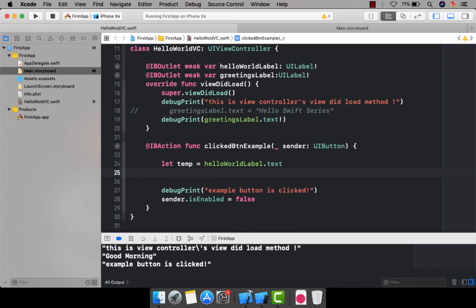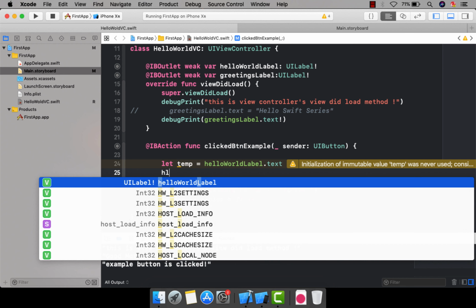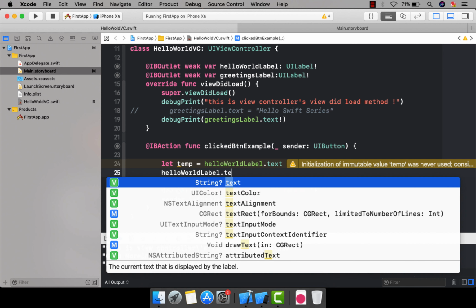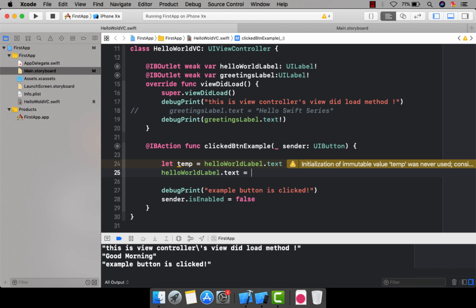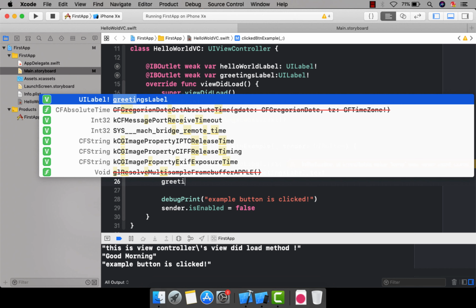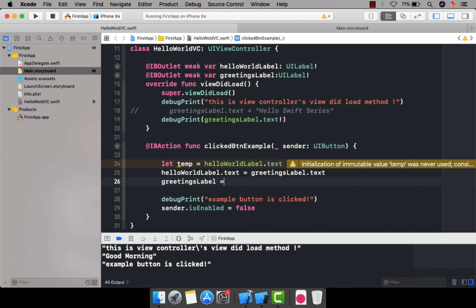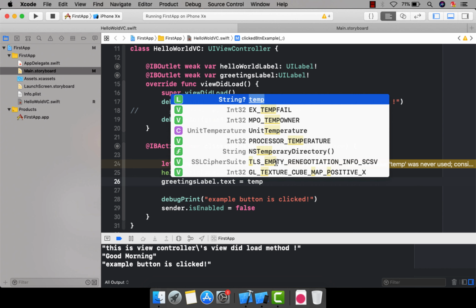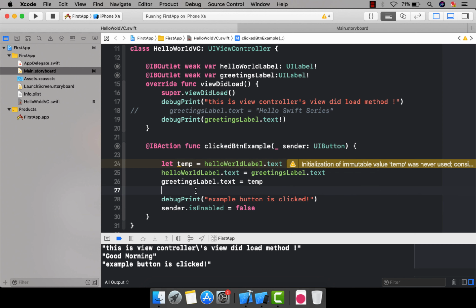After getting the text, I'm going to set hello world label dot text equal to our greetings label dot text. Now I have assigned the greetings label text to hello world label text, and the hello world label text is where? In the temp. So I can set greetings label dot text equal to temp. Whatever text is in temp will be assigned to the greetings label.